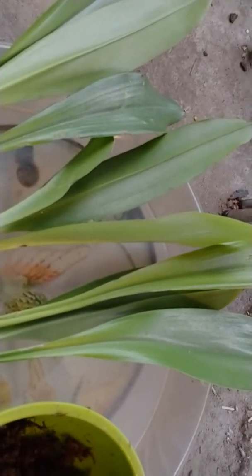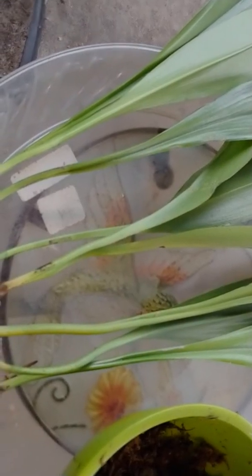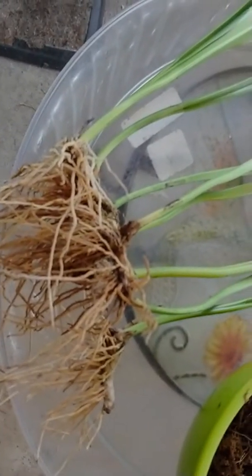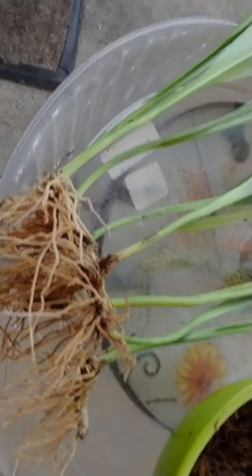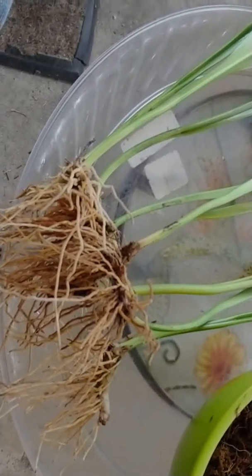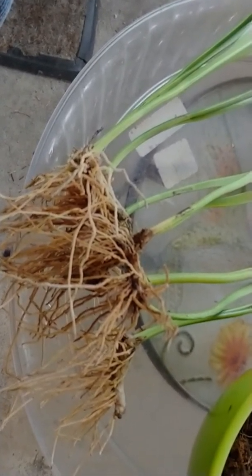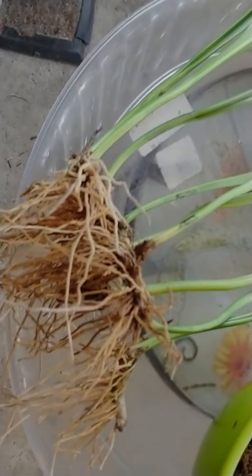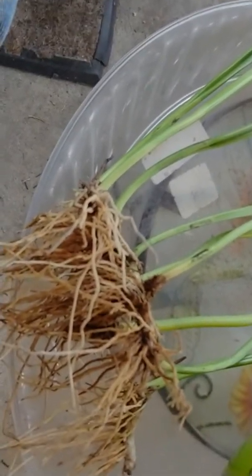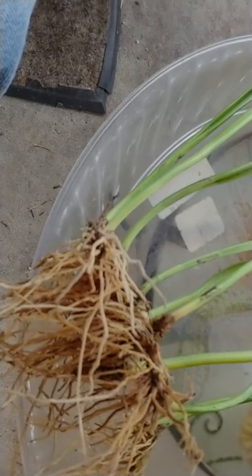Back to the Bulbophyllum aureatum — I'm not going to go into where I got it from. You can't find out too much information about it; it's very limited. So I'm going by my Bulbophyllum knowledge and some of what the orchid provider said, which was it needs a moist medium. It's a warm to intermediate grower, preferring the warm, and it likes shade to bright light. Something I read said the more shade you give it, the darker everything will get. It didn't mention which it prefers for flowering, so I'm going to kind of go in between and give it moderate light.